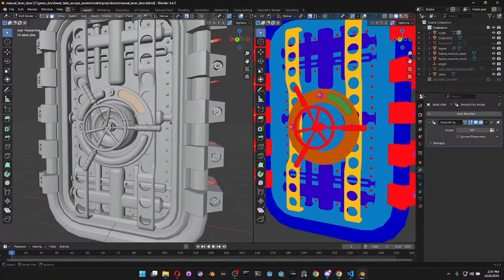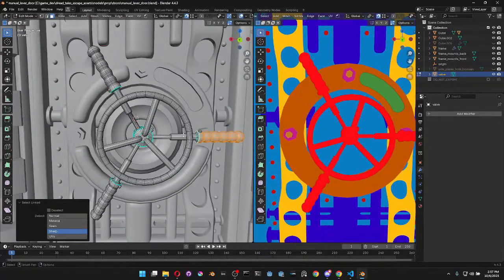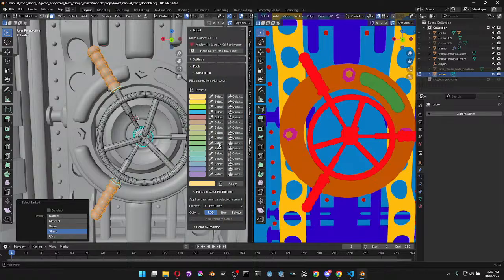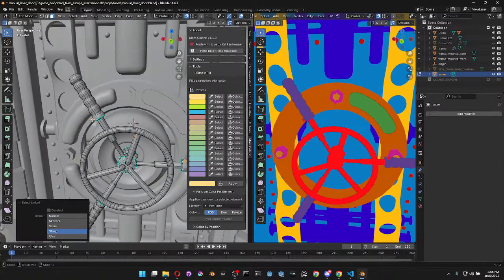Okay, you know what? I think I'm going to maybe mark this. And then there's also a teeny tiny little screw there, which I'm going to mark differently.